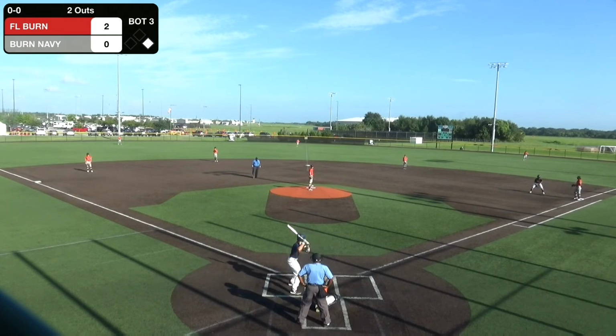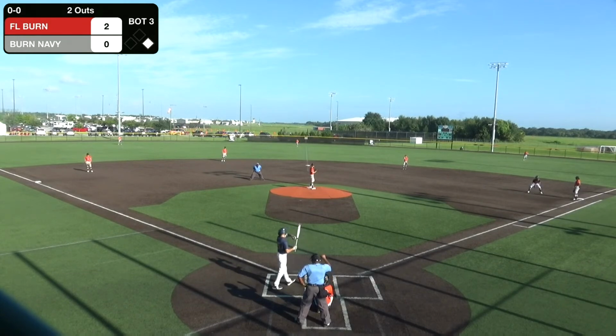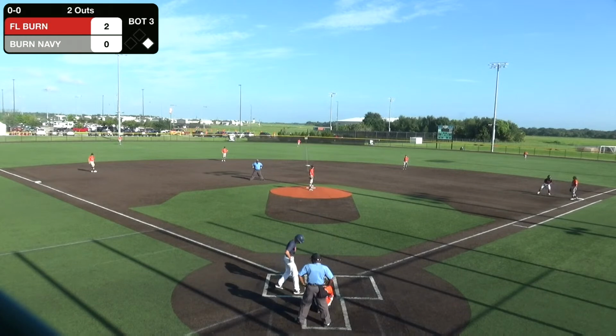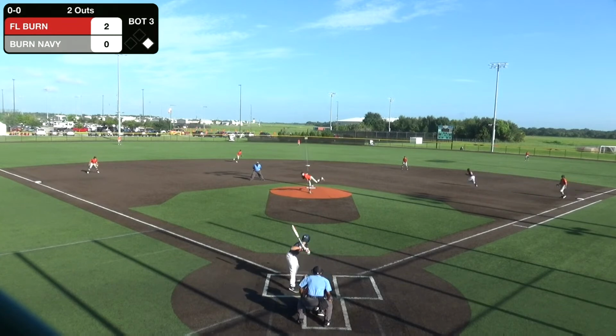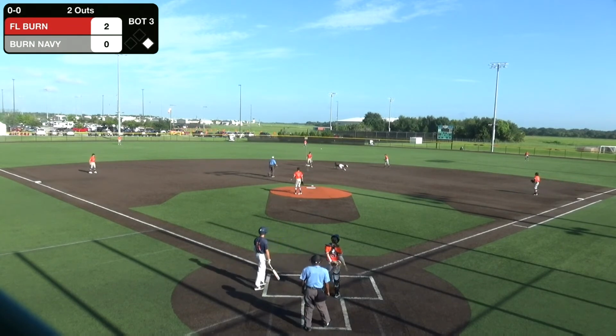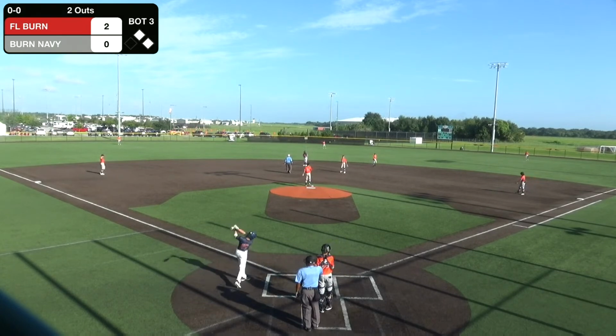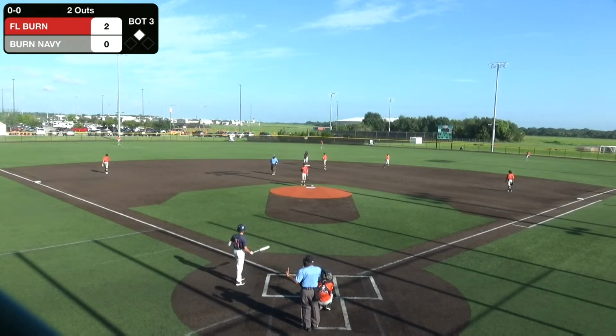Matthew trying to keep that runner close to first because he looks like he definitely wants to make his way around to second. Kerrigan working in the mid-70s with his fastball. 72 to 74. Dropping in a curveball. It's in the mid to low 60s. And he's going, the runner at first goes. Brady Marshall throws down to second. Not in time as the runner swipes second.